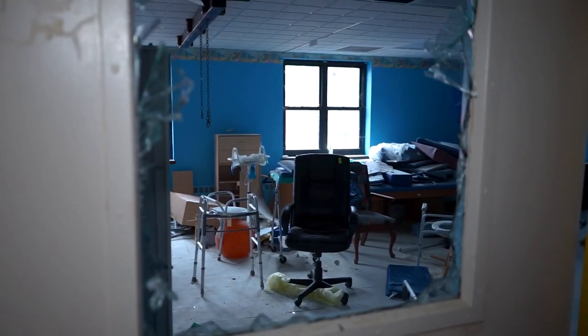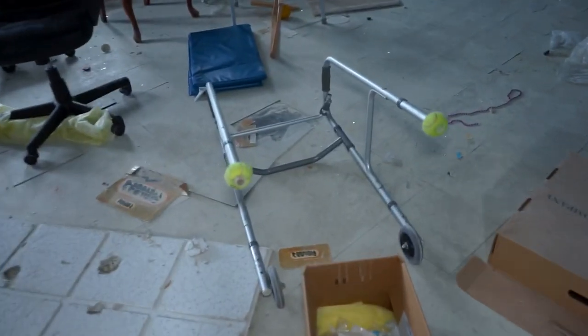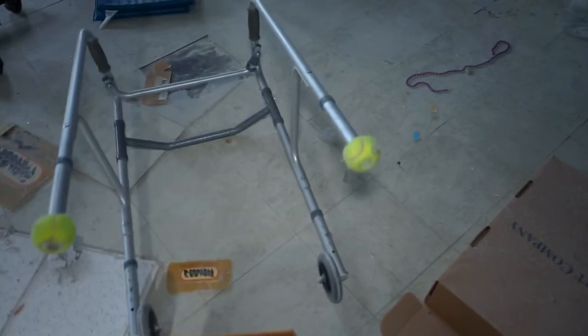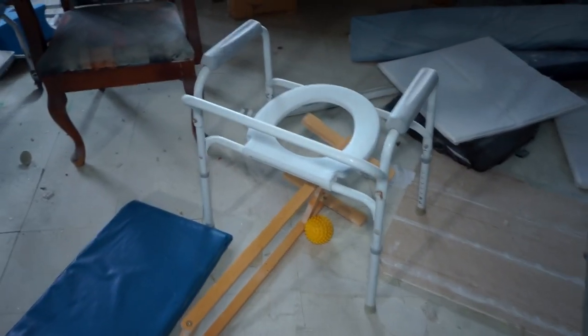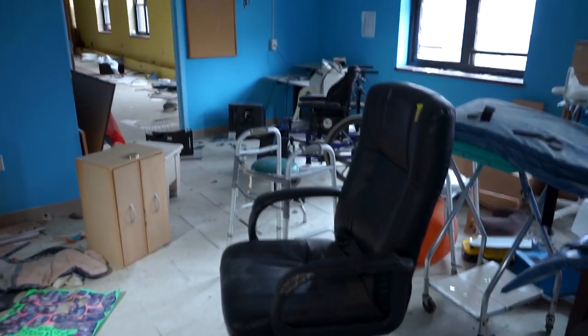It's a big common area room. We're going to head in here. Looks like there's a lot of medical equipment left — chairs and stuff. This old walker — I think this would probably belong downstairs in the nursing home section with the tennis balls on it. But you never know. There's just so much stuff left here. There's so much mystery surrounding this place.